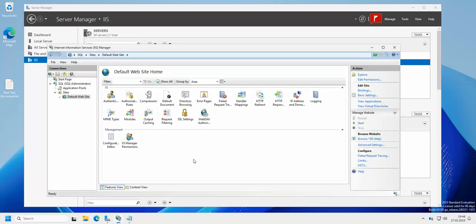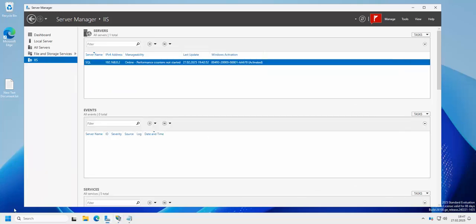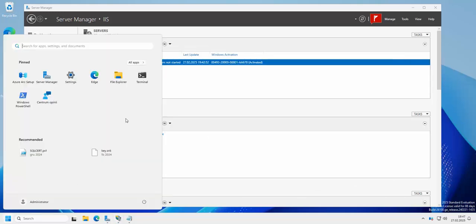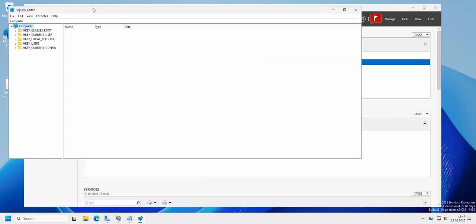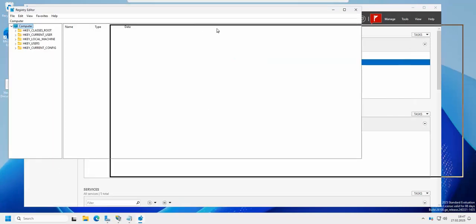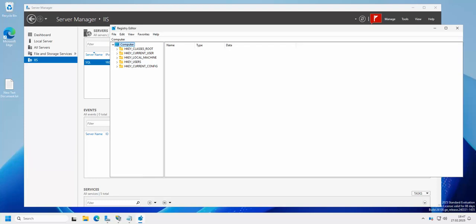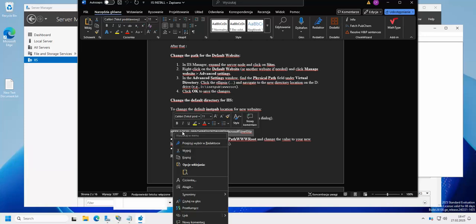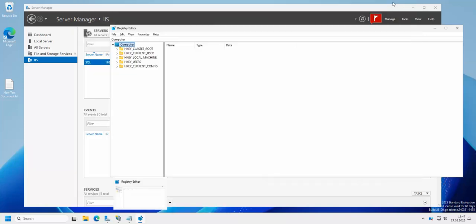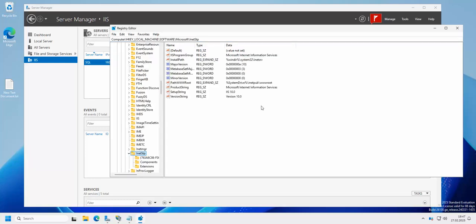Okay, now I think we can shut it down. We need to open the registry editor, because in the registry editor we also need to find a specific key that is related to our internet services. Okay, so we're gonna go here.